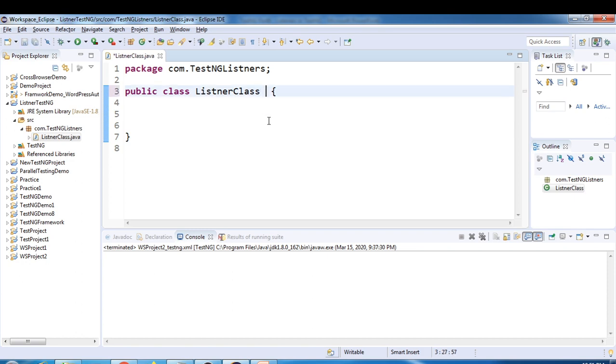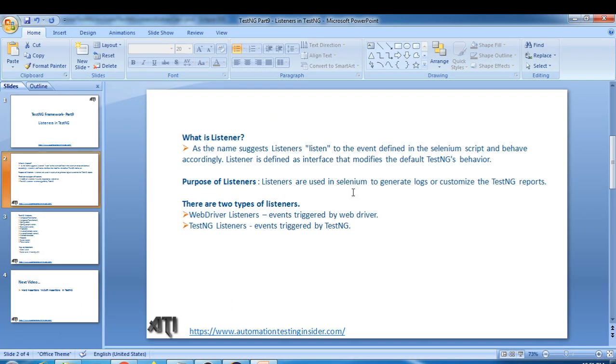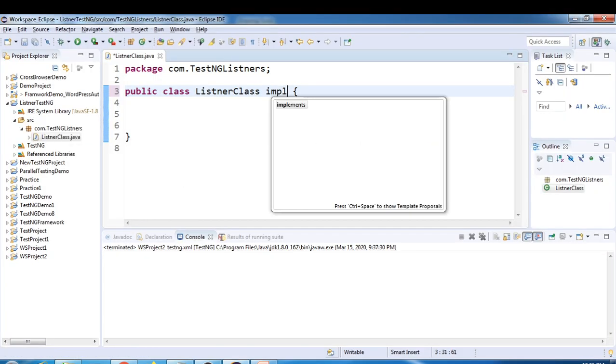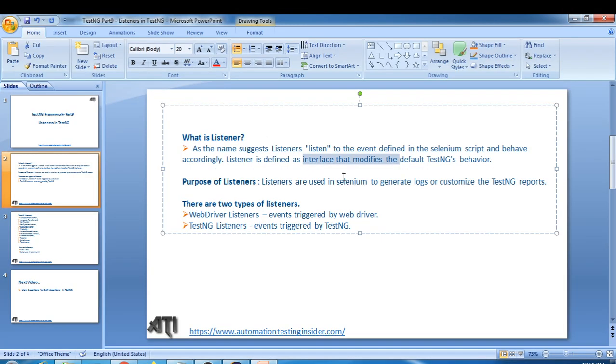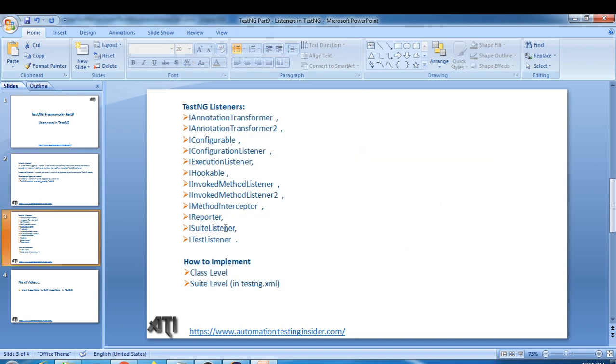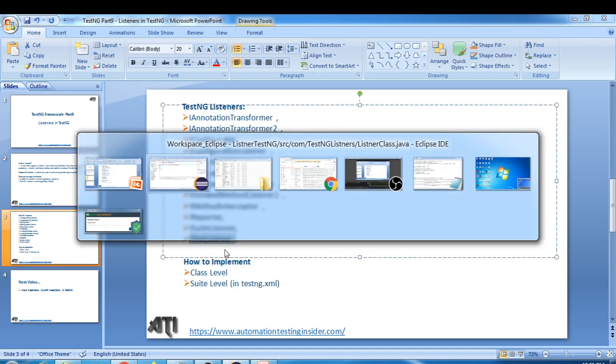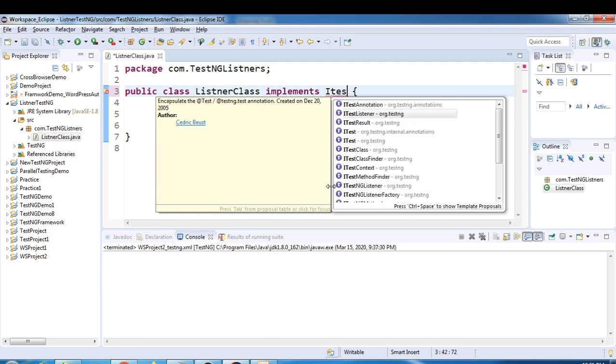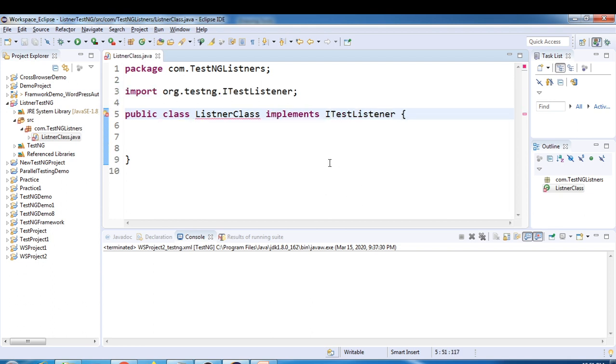As I have discussed, they are interfaces, right? So we'll use the keyword implements, and we are going to implement this ITestListener. Simply write ITestListener here, and as soon as we implement this interface, it will give an error over here.